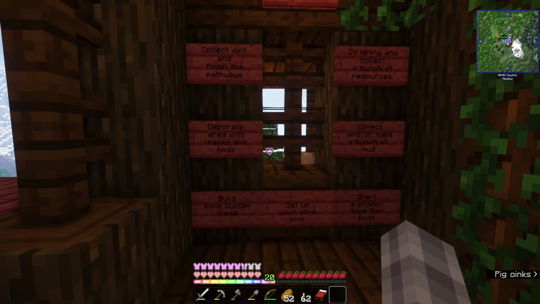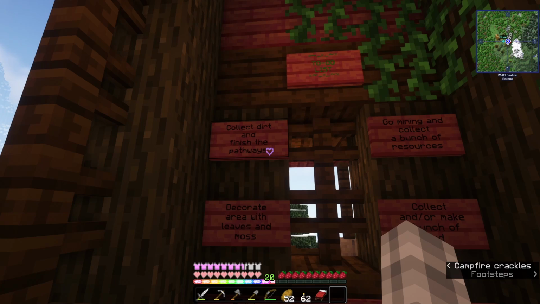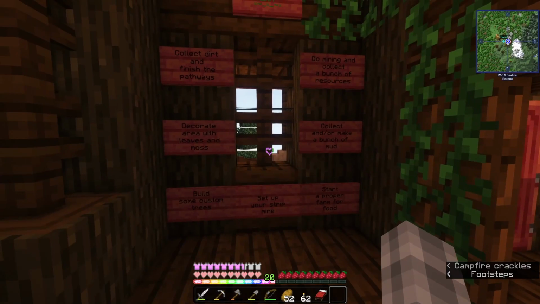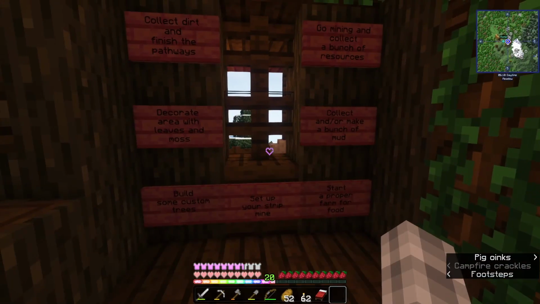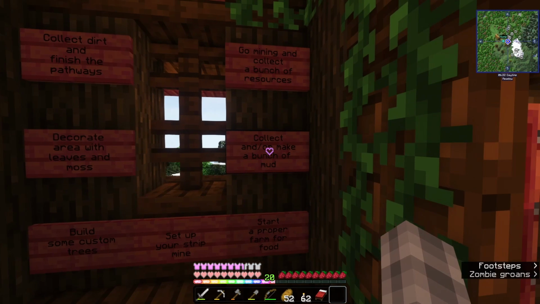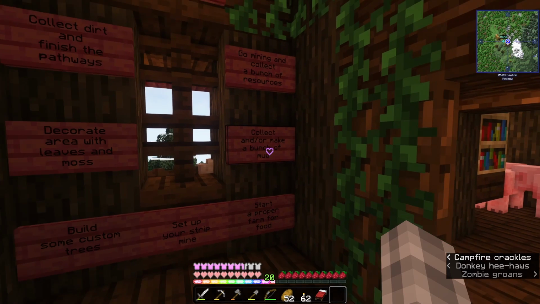So what I want to do today is actually several of these things. First off, we need to make sure that the little pathway down there to the bottom is finished. And then I want to get rid of all those trees down there. That way we can start building little ponds so we can get our mud started, because we're gonna need a pond to do that regardless. It's gonna take a little while.